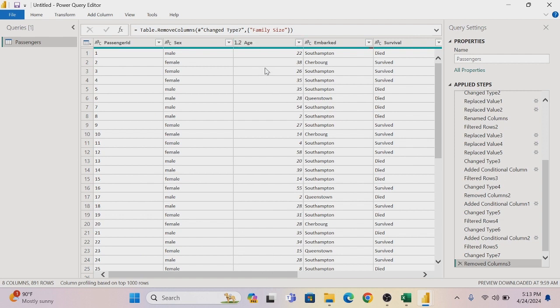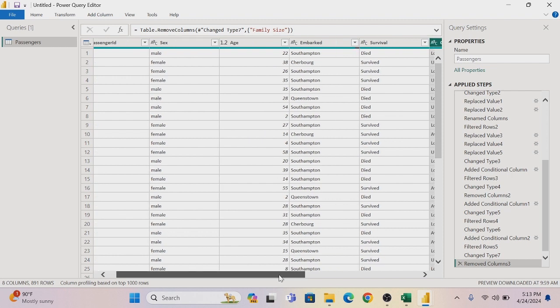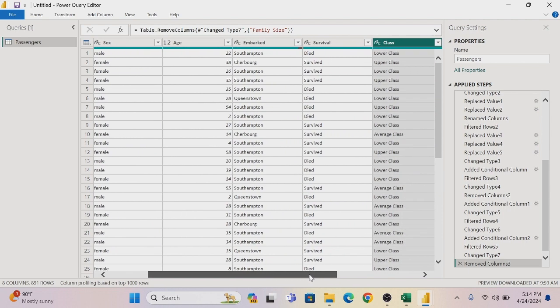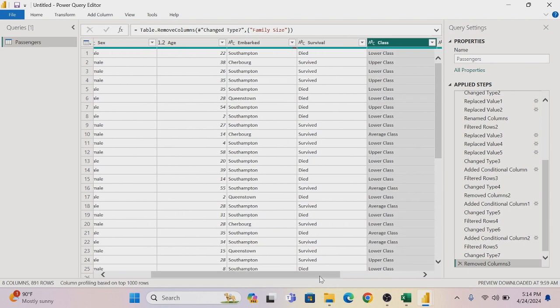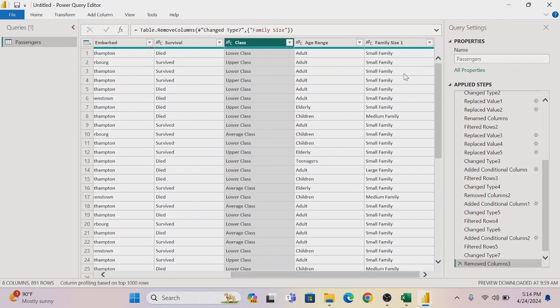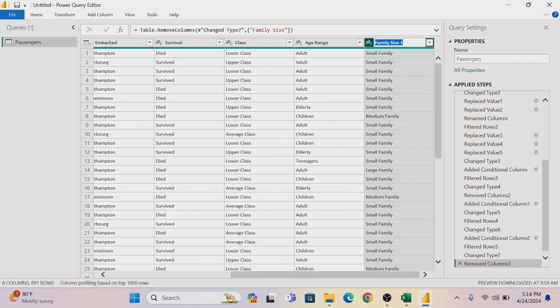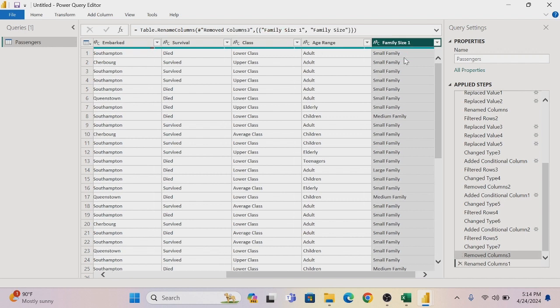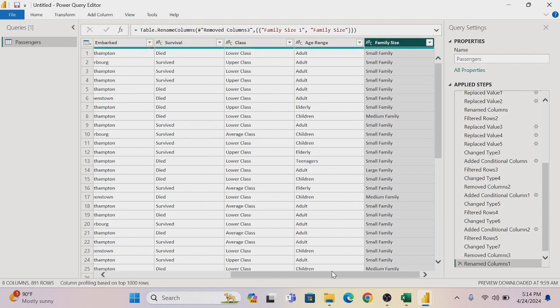Oh, we need this. We're going to get the average age with this, so we cannot delete this column. We're going to leave it. We have embarked, survivor, class, age range, and family size. So we can just leave this as family size. This is our family size 1. Okay, and we're good to go.